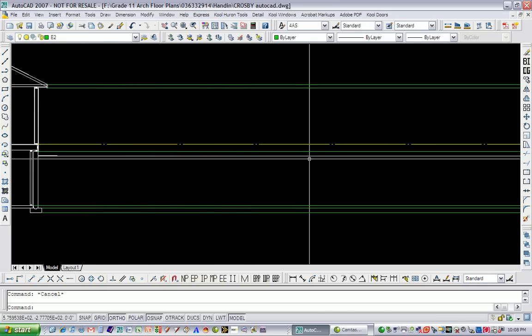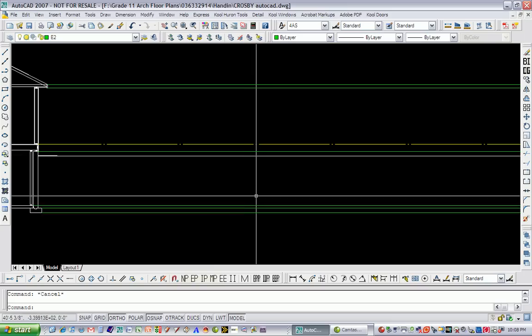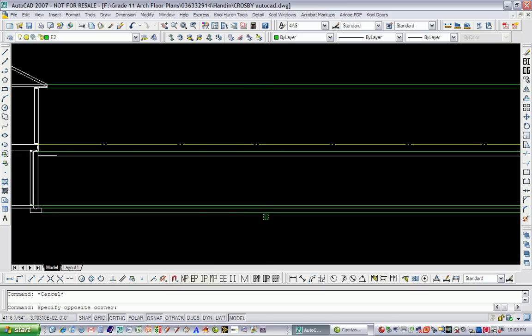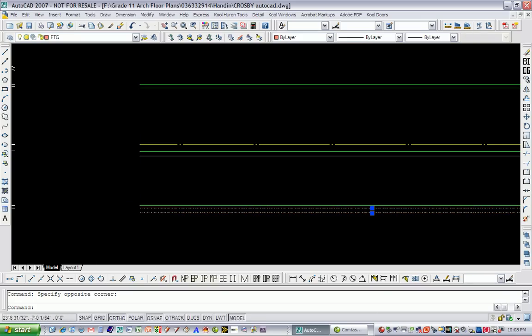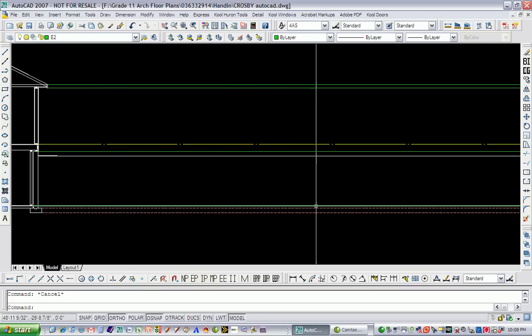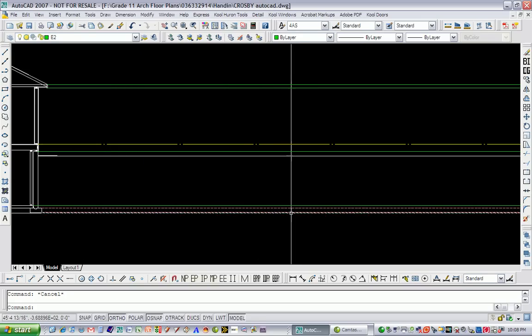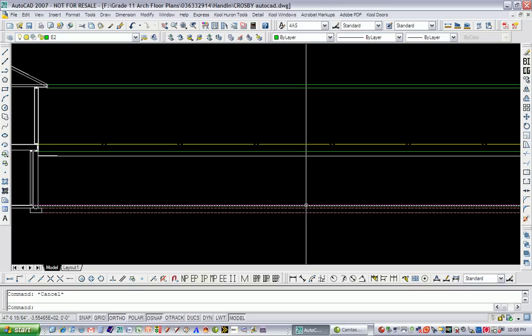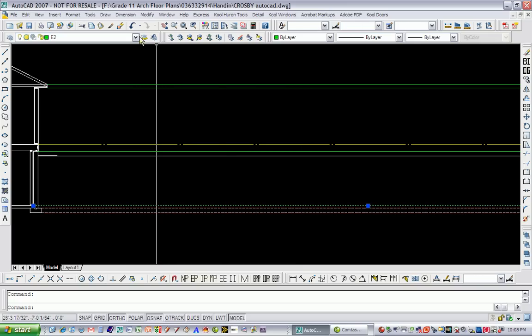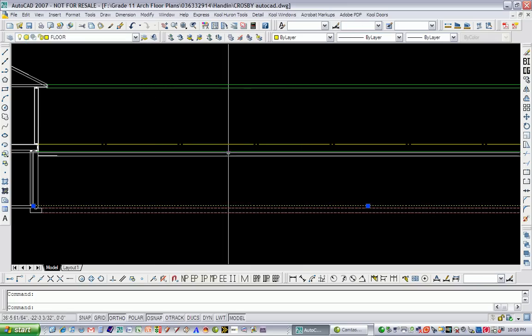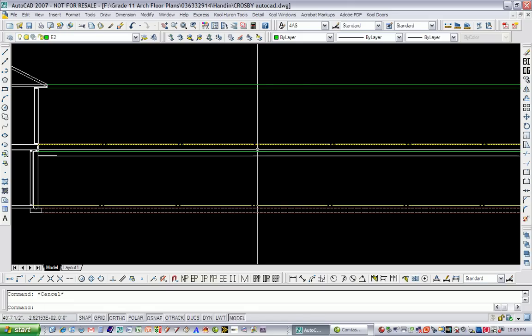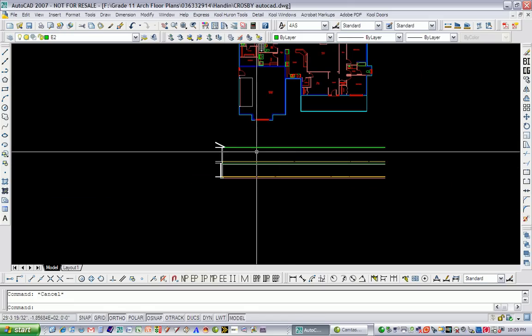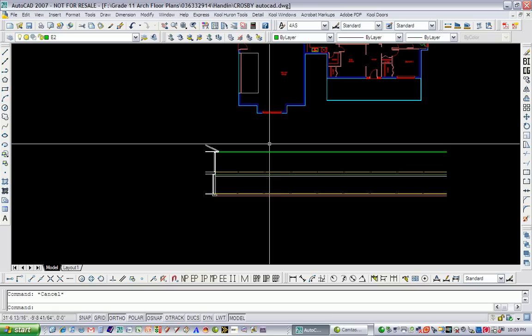Now everything below that line, with the exception of the top of slab, will go on a layer called FTG. So I'm going to start at the bottom and put them on a layer called FTG, which stands for footing. They'll be shown by this pukey pink colored line, and it will be broken. And then the top of slab will also go on to the floor layer, just like the subfloor line did. Alright, now we're ready to start developing this front elevation.